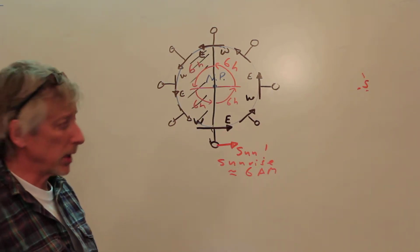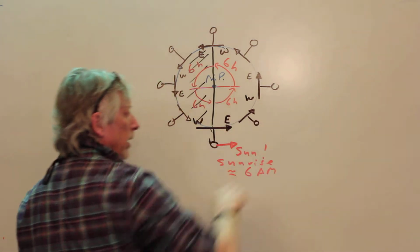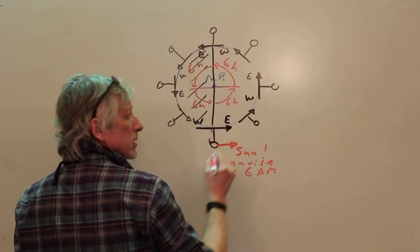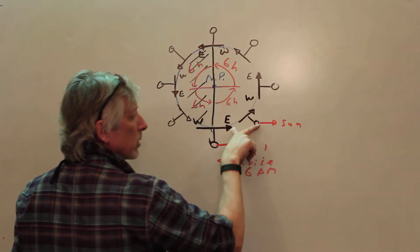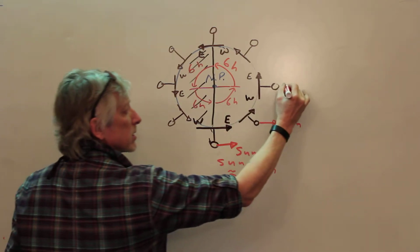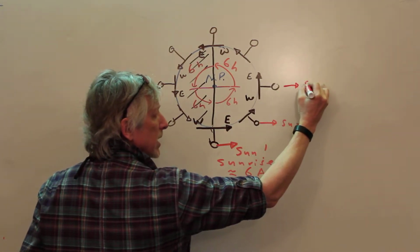Here's the interesting thing. Sun is to the right, very far away. That's not here. It's way out there. So east is pointing to the right. That means sun is rising. Now look at it. Where do you find sun? To the right. Notice that sun is on your horizon. Now sun is up higher, above your eastern horizon. Sun is between east and west. It's towards the south, really.